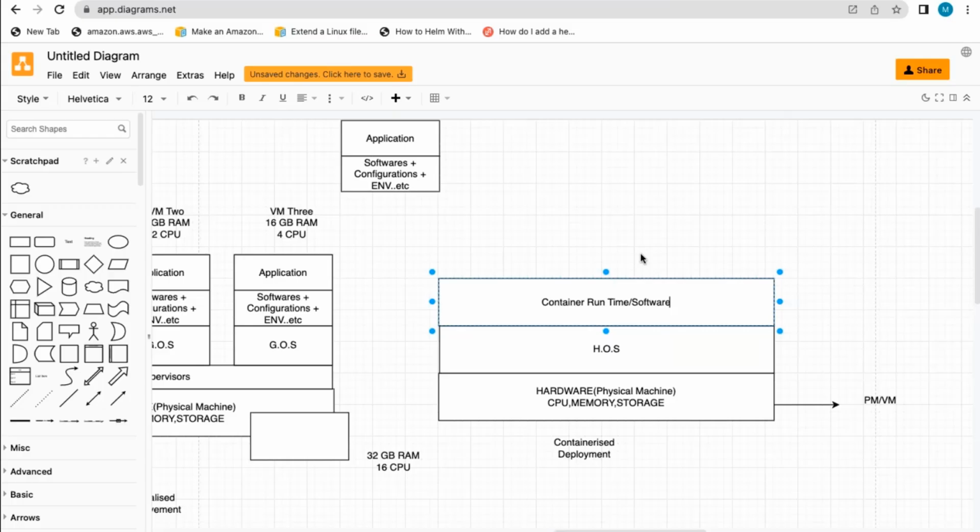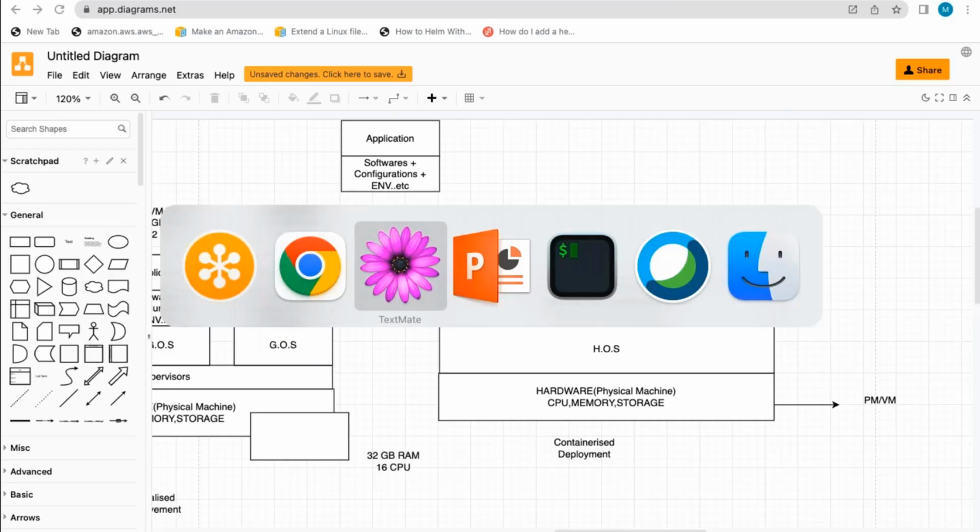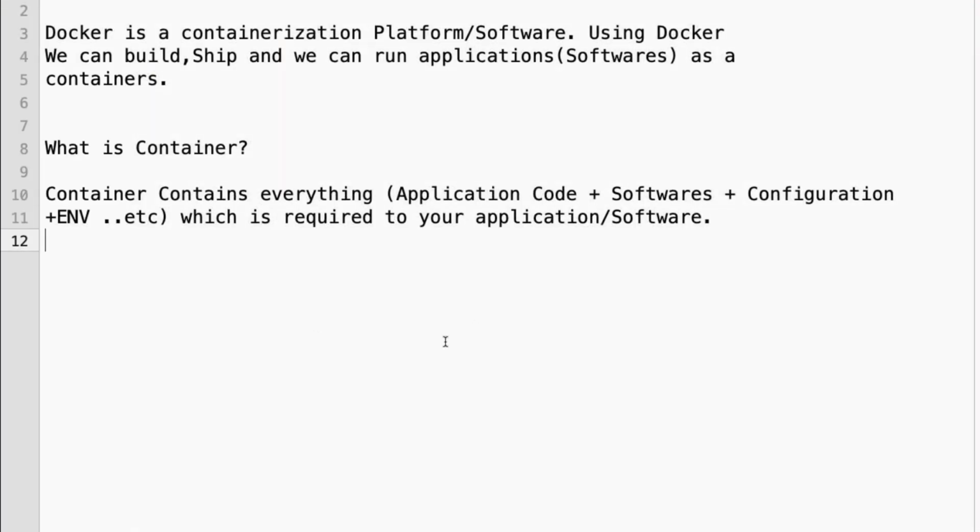We have a lot of containerization softwares. Containerization runtime or software, both are the same.